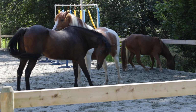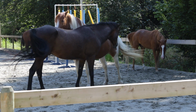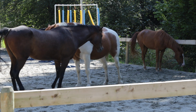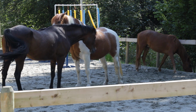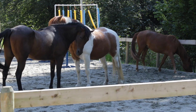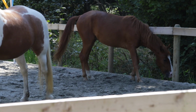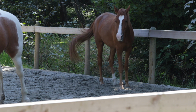Anyhow, I don't know how interesting this is really going to be. This is totally, obviously, unscripted. You never know what's going to happen. Duke's eating weeds, thank goodness. Look at this guy. He's gotta kill the weeds along there. Look at him. How much more can you reach under, pal? You are kind of little.